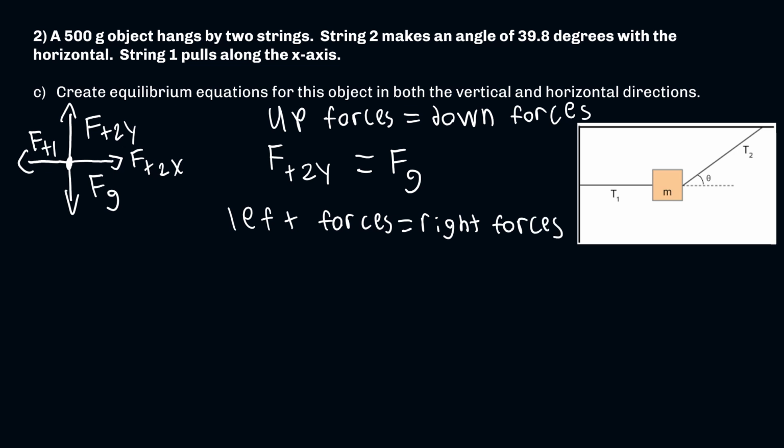All right, so my left force here is going to be Ft1. That's going to be equal to Ft2x. So very similar situation here, but it is a tiny little bit different because we don't have certain things here that we had before. So now in part D, we're going to have to start solving for what we do not have here. So part D is going to be a little bit different from number one's part D.